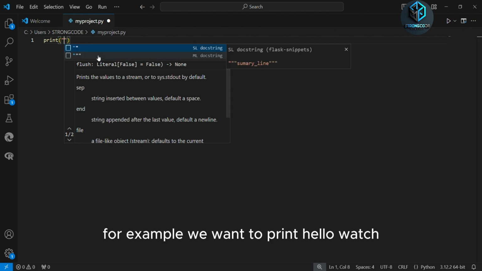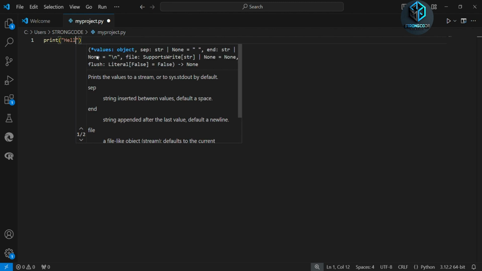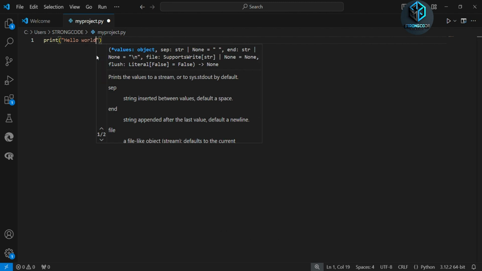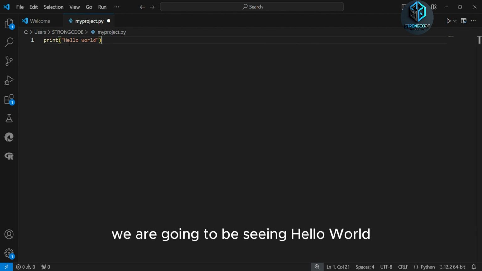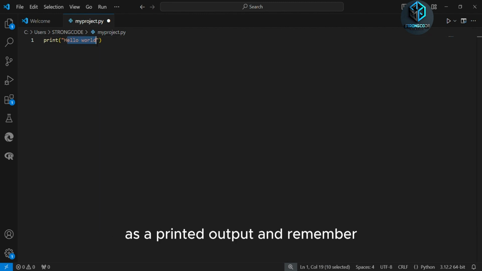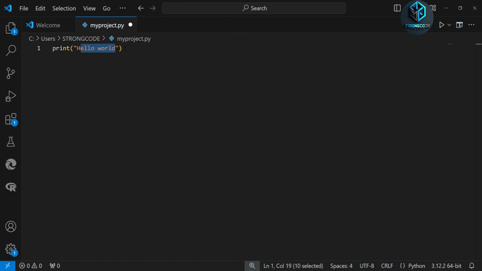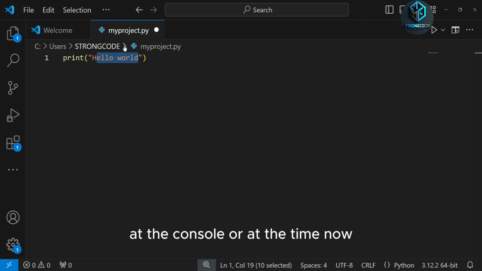For example, we want to print hello world. If we run this code, we are going to see hello world as a printed output. And remember, your output is going to show at the console or at the terminal.